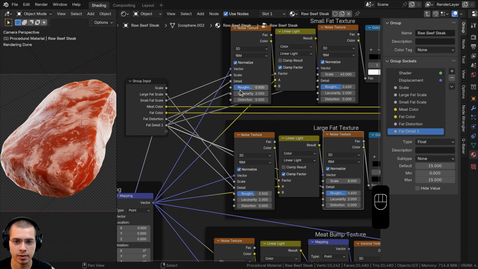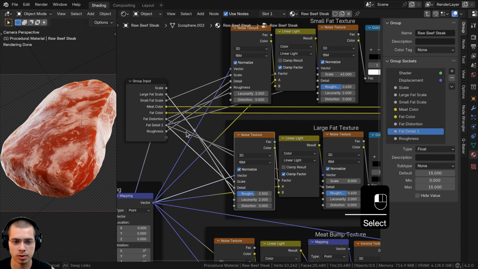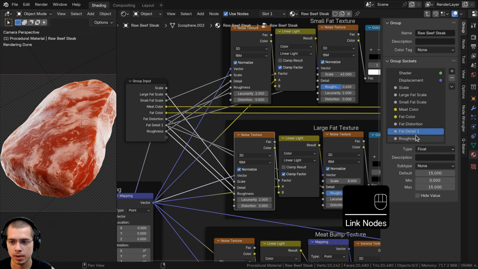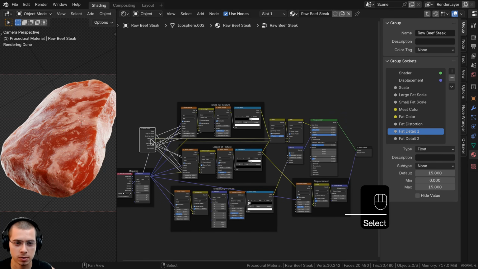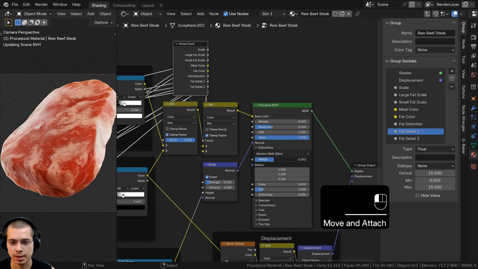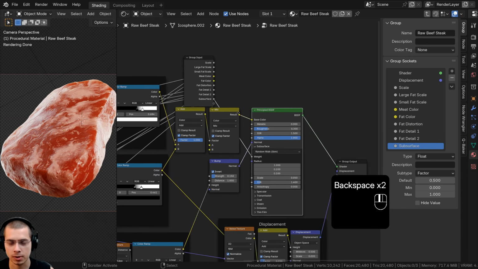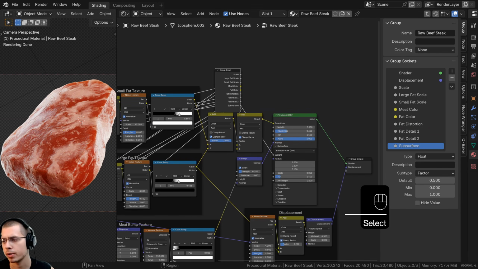And then for the second layer of fat detail, I'm going to use these roughness. So I'll put this roughness into the extra socket, and then this one here, I'll put into the same exact socket. Let's rename this, so instead of calling it roughness, I'll call it fat detail 2. Then I want to control the subsurface, so I'll drag the group input over here next to the shader. Let's take the subsurface weight, and I'll put that into the extra socket. And then I want to rename this, I'll just rename it subsurface, but you could call it subsurface scattering or whatever you want to call it.